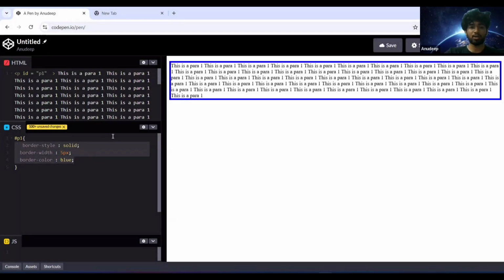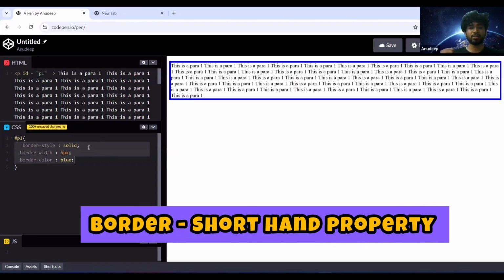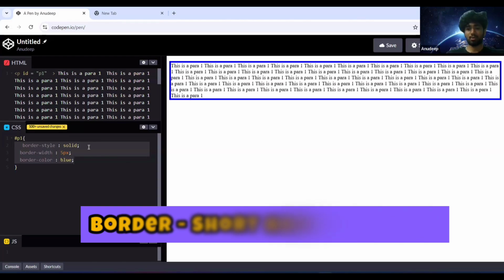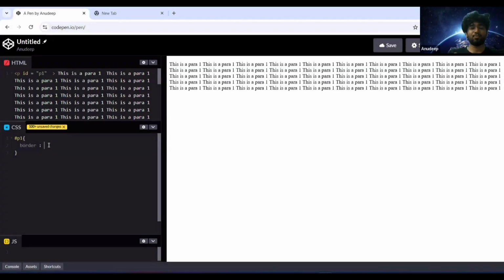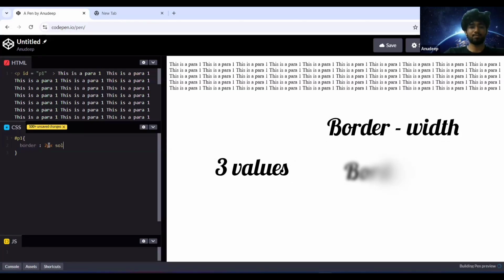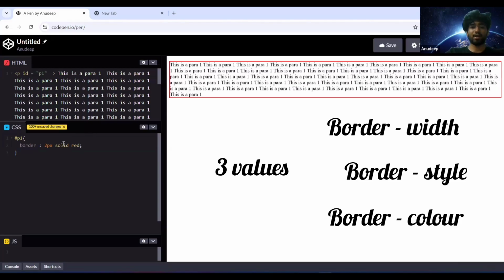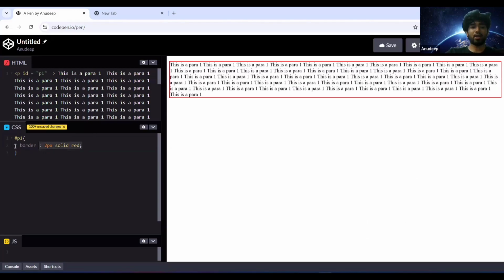This is getting a bit lengthy process. Every time I need to write border style, every time I need to write border width and border color. To avoid this, we can use a border shorthand property. This border shorthand property is expecting us to write three values. First is the border width, second is border style, and then we have border color. Now, when I did this, can you say I did not have to write three border properties just by using this shorthand property? Here I've created a border.